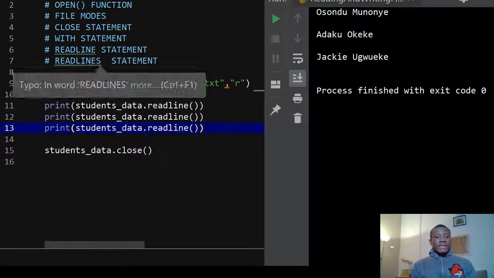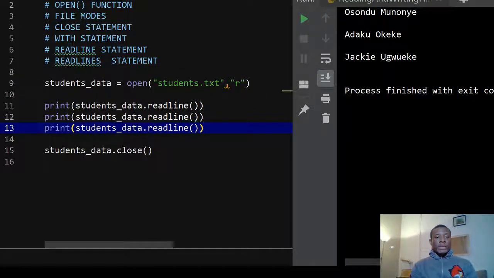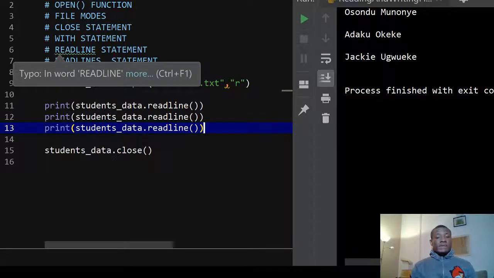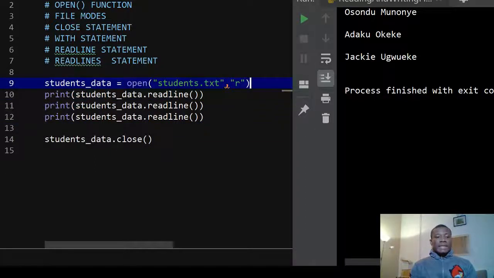There is another thing you might need to know, and that is the with statement. This with statement always appears in interviews or in quizzes or job interviews. The with statement is very important. It helps you open and close a file when you are done working with the file. Let's say we have a whole lot of things we want to do with the file, and we forget to close it. There will be a problem. The file will remain open. So the with statement helps solve this problem.